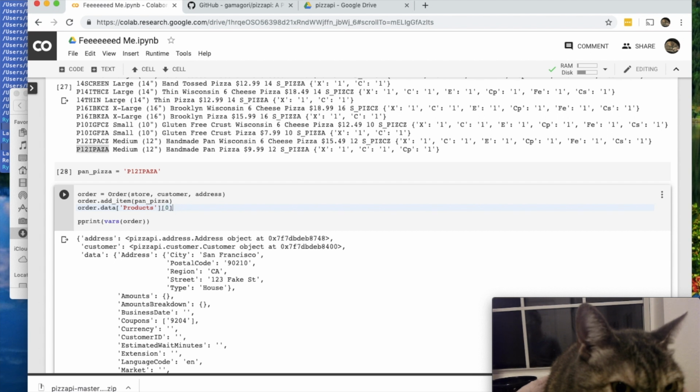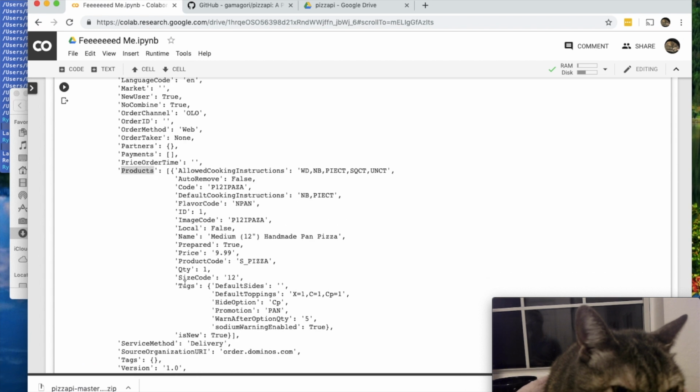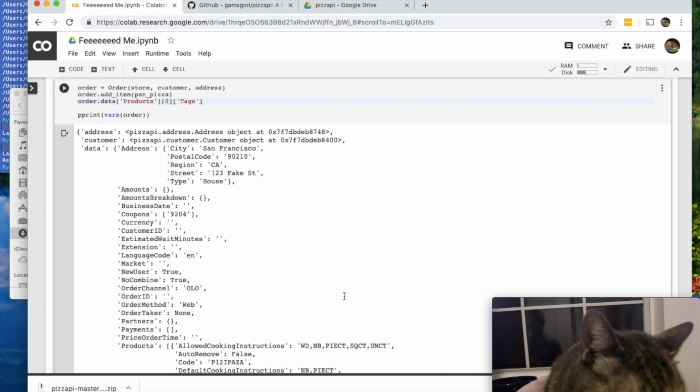then the 0th element, because there's only one item added, and then tags, products, tags, and then default toppings. It starts out as this, but I want to add p equals 1, that's pepperoni.